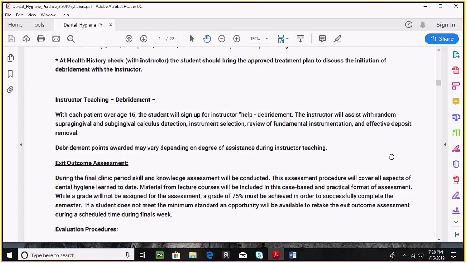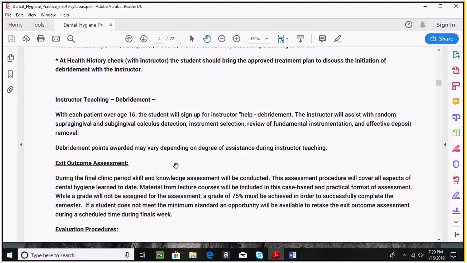If you're having a hard time finding a piece of calculus, or if you don't know if it's a piece of calculus and you want someone to check, you can sign up for help. If you're having a hard time removing calculus, don't hesitate to sign up for help. A lot of times we have ways that we can help you learn how to get calculus off that you may not remember from class. So just ask us. We'll come over and help you.